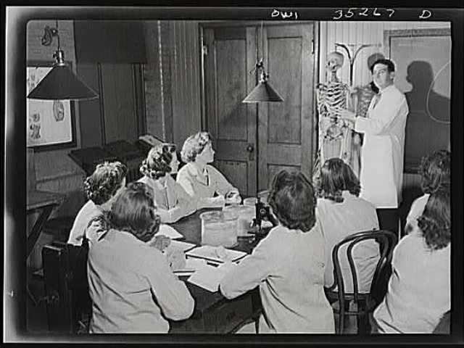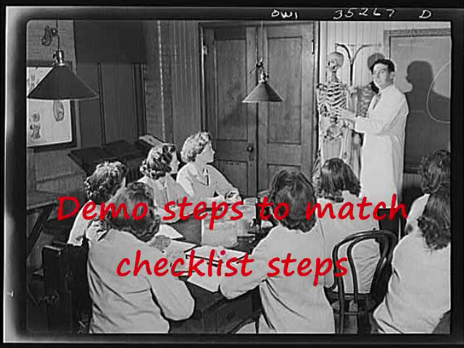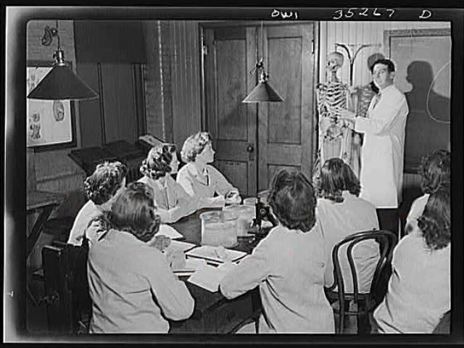Some of the best practices for this strategy are as follows. Number one, a clear and concise demonstration by the instructor of the task that is to be practiced by the students. This should be done at the beginning of lab, and the instructor should be careful that they point out each step in the checklist as they perform it in front of the students.